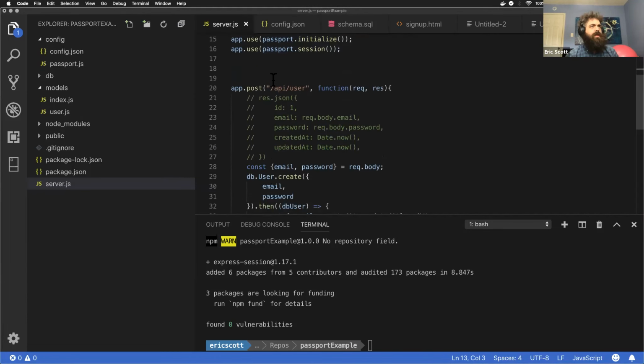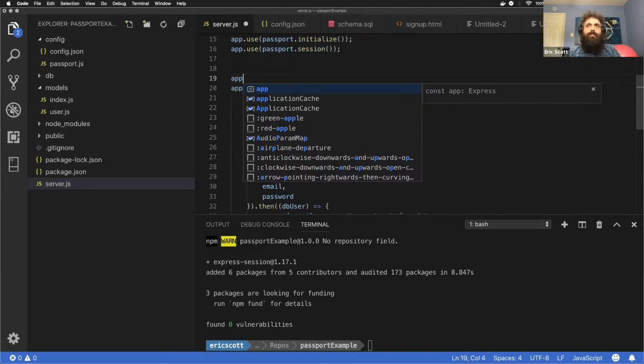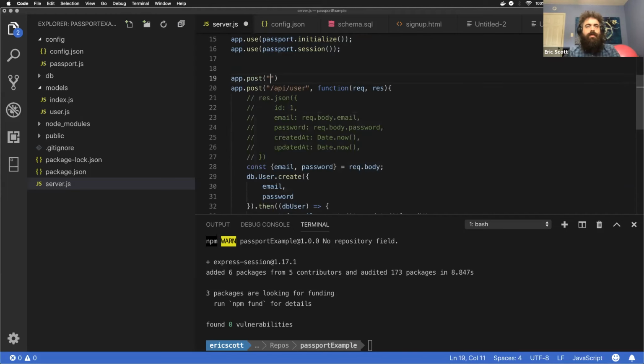Down here, app.post, because they're going to be sending information, /api/user/login. It's kind of a special thing. They need to send us the information, so that's going to be a post request. So it's a little bit different than our standard, but it still has to do with the user, so we'll just keep this one here. You could also just say /api/login or something if you wanted.